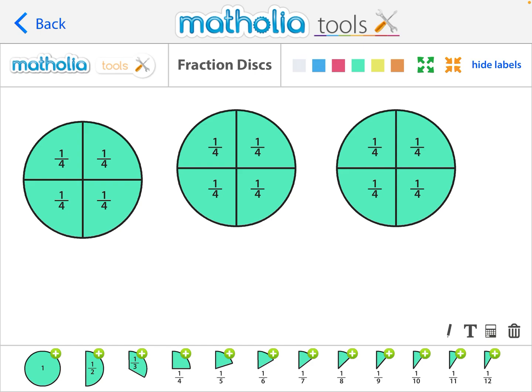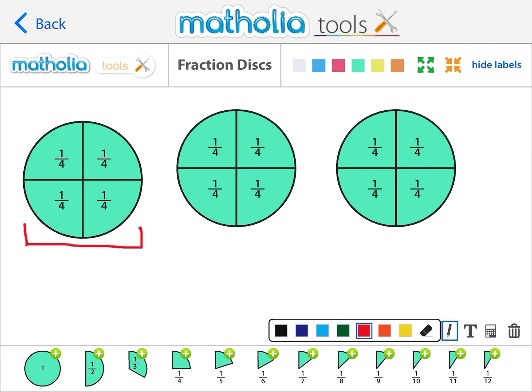If we were going to write one whole for this fractional disk or pie here, we would say that we currently have 4 pieces out of how many it takes to make this whole: out of 4. This is an improper fraction because it is typically written as the number 1. It is simplified as the number 1 because we were talking about one whole pizza.